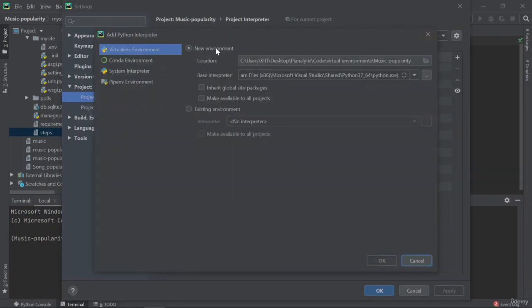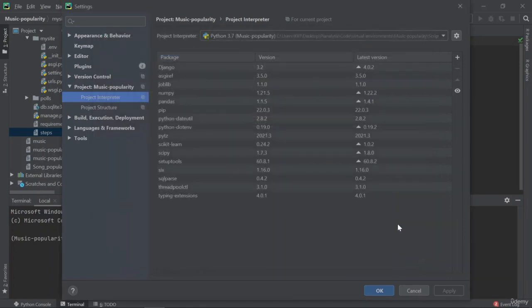Now you can just go to the new environment, set up the space where you want to store your virtual environment, and then the base interpreter would be shown here. Okay, so I'm using the Python 3.7.6 version, right? And you can just click on OK. Now since it's already stored, the environment location directory is not empty. It is not letting me create one because I already have one running there.